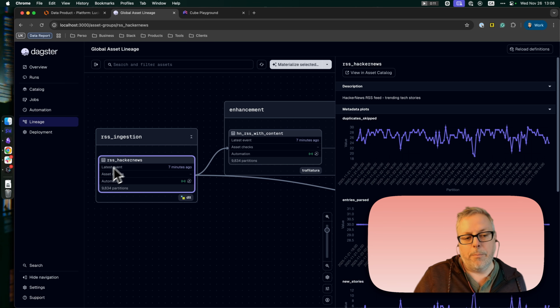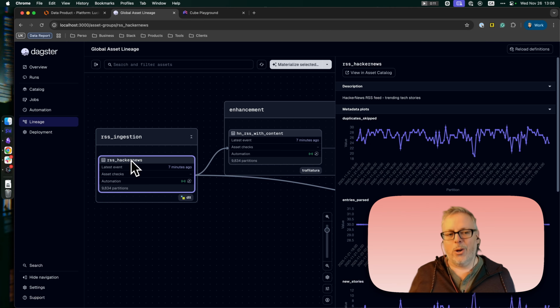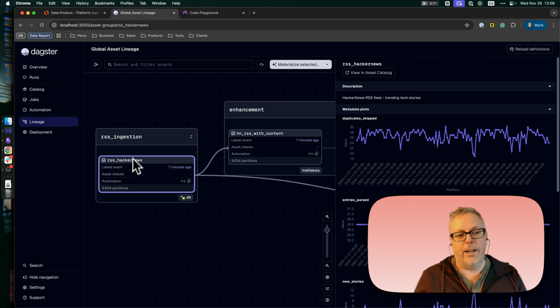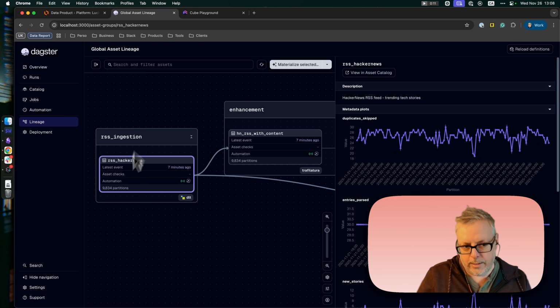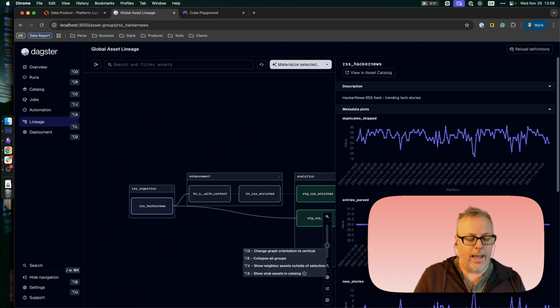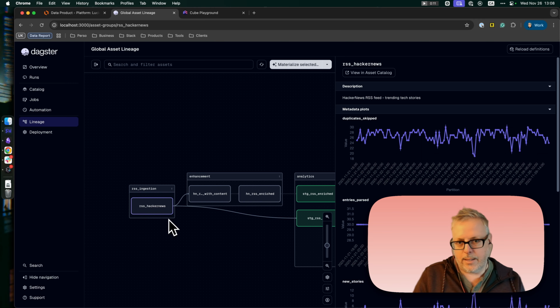I have a component which is an RSS feed, and then I have an instance that is configured through my YAML file, which is for Hacker News. But the goal is really to make it really dynamic, so that as I scale this, I only need to add some configurations to that YAML file, and automatically it will create a new asset in Dagster. That's kind of the goal here.